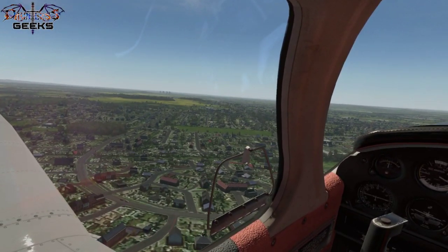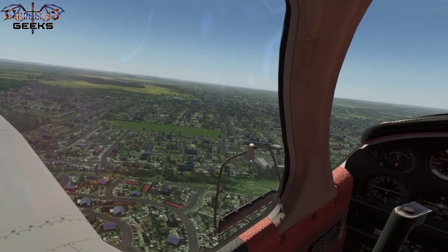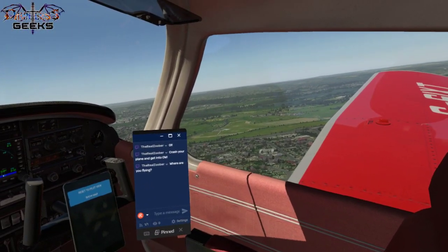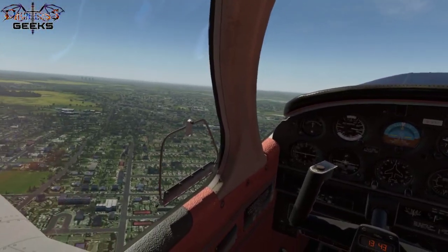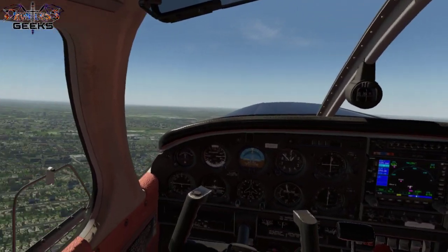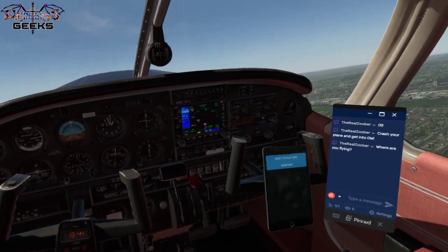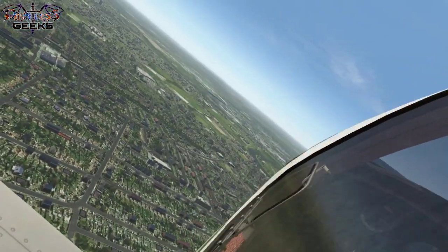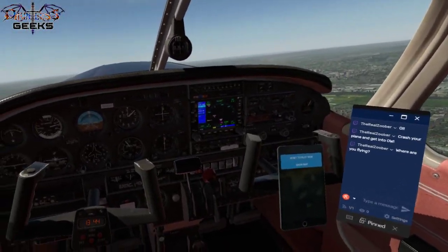See the cooling towers out on the horizon. Just climb a little bit. Right, one of the things about the Just Flight Warrior 2 is that it's got great sound that really models it nicely. So if you actually go outside the plane, you get a different soundscape. I'll just stick my head out the window. Don't do that in real life. Right, let's have a look.